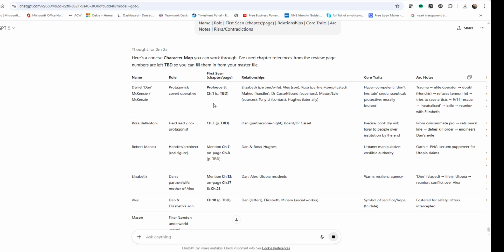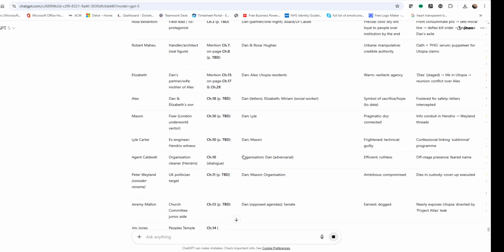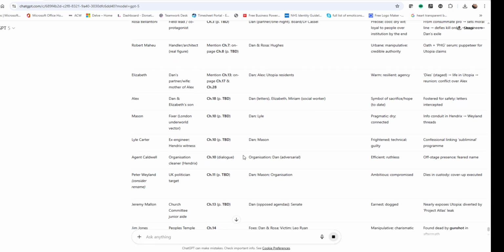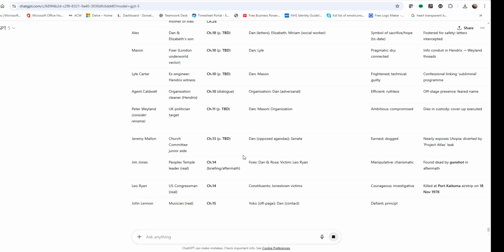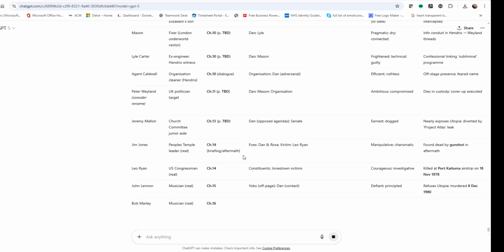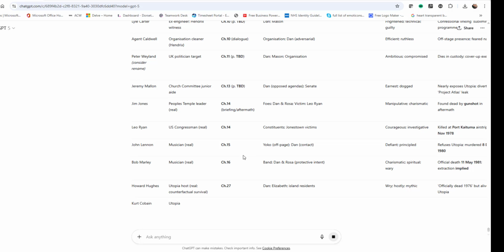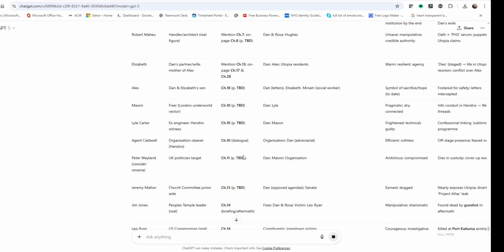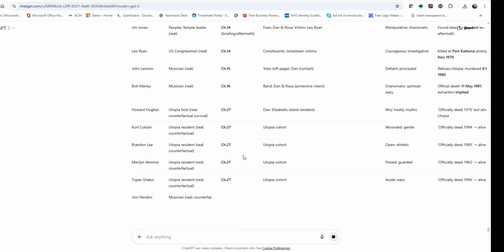It shows which chapters they're first seen within, any relationships they have, the traits that they have, arc notes, etc. I think it's a really useful resource to have, because especially with mine, I have so many characters in there, it is quite handy to be able to reference this.